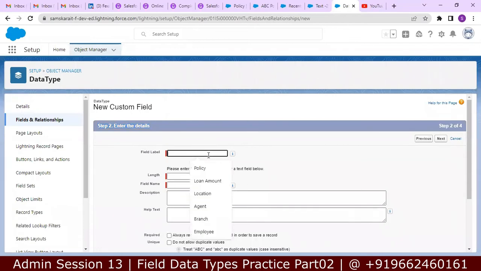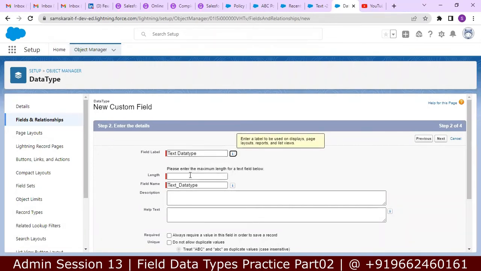Field label we know, that is the text data type. Enter like this. Do the same practice. It allows a maximum of 255 characters, but I don't want to waste memory space. If you enter 255, it allocates 255 characters of space. I want to have only 15 characters. I won't enter more than 15 characters. Why waste memory? That's why give length 15 characters.